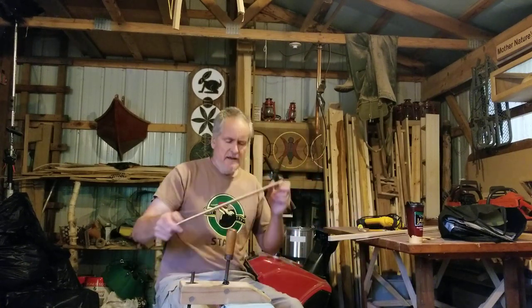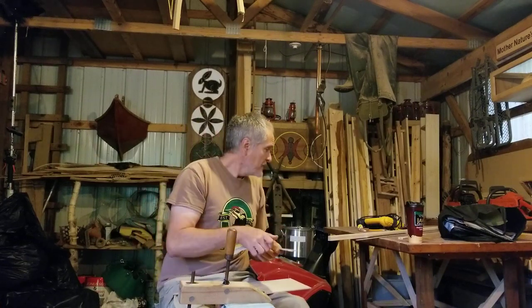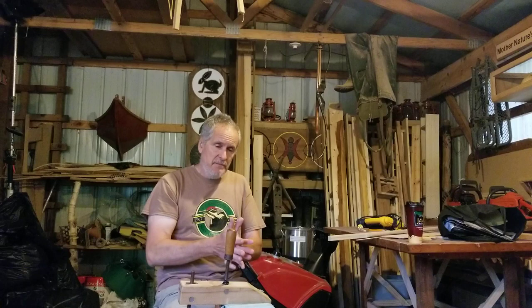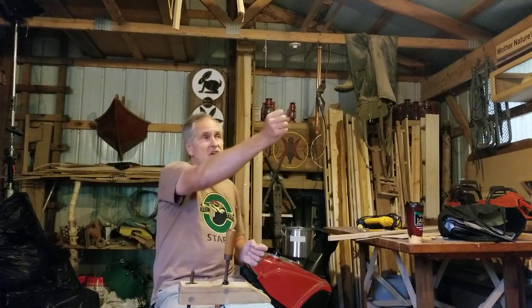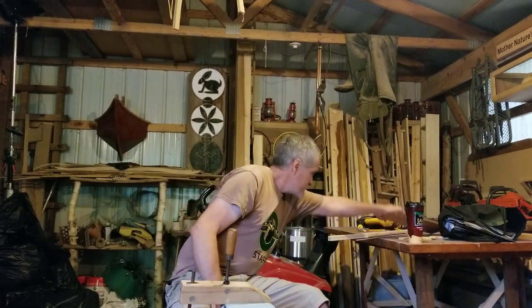I now have a new curved template to add to my box of curves, which includes these dog-bone looking things I use to crown the back. If you have a variety of templates for the handle and some for the tips, they don't need to be constant - for limbs you can mix and match. Get all your templates together: make a narrow deep handle, grab a template for the limb width taper, then maybe take another one for different tips and stick it on there. It's kind of like Lego bows.